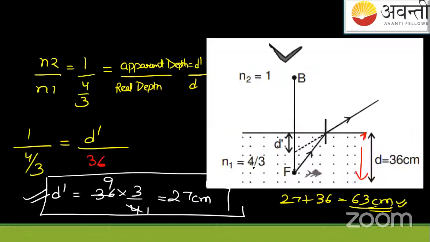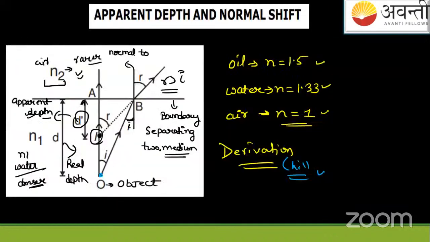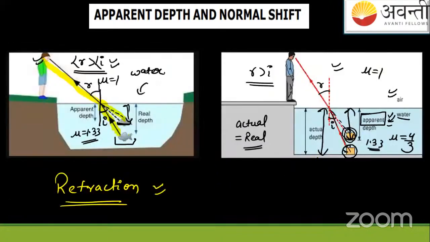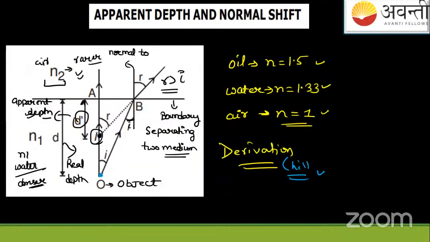But if you see the back slides, we know this thing. Let us take this case, very easy. Here we can see the apparent depth marked with D dash, and the real depth D. We can see here the apparent depth is less than the actual depth. D is greater than D dash. This is D dash. Got it? D is greater than D dash. So actual here is greater than apparent.